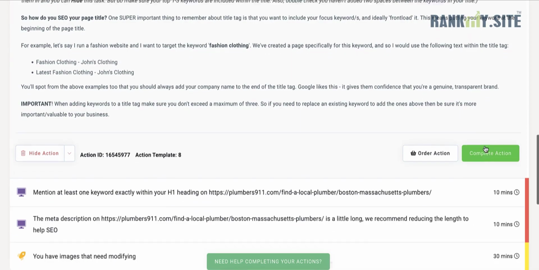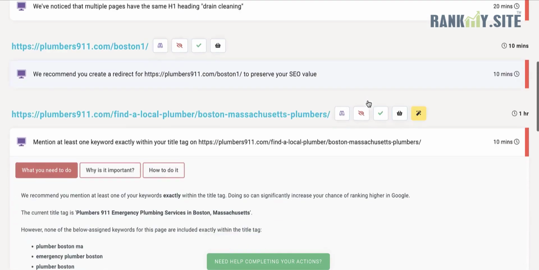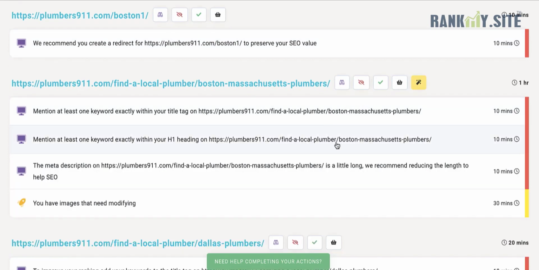What the platform will do then is go to your website in real time, make sure that you've completed that action correctly, you haven't misspelled or updated the wrong field, and if so, it will wipe that and say well done, and you can work on your next actions. And if you haven't, then it will just say, hey, go back and double check.